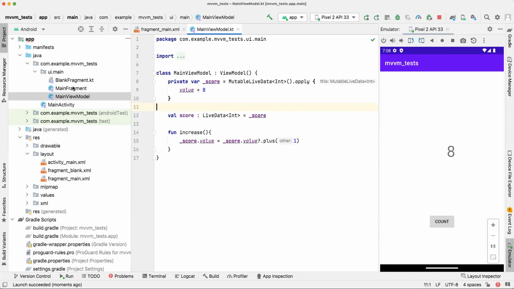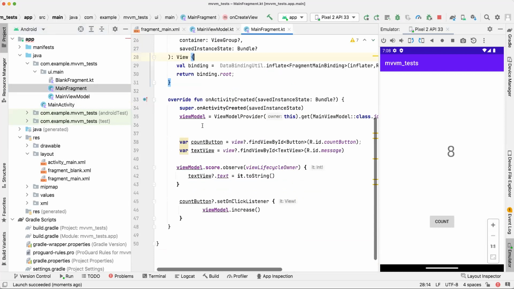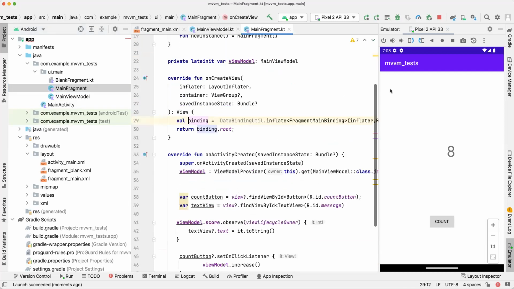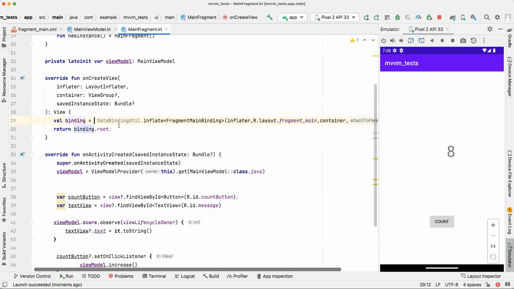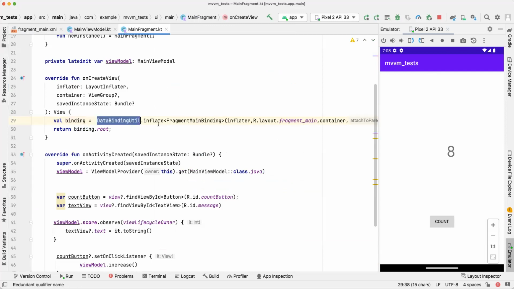Now you have done your binding in here, really simple. Rather than using the default inflator, we will use this DataBindingUtil inflate method. The next thing that you need to do is the auto-generated bindings.